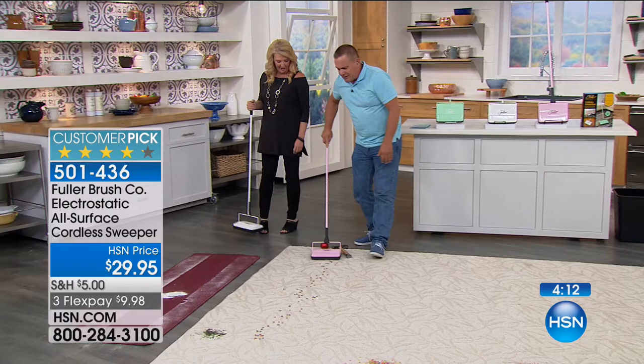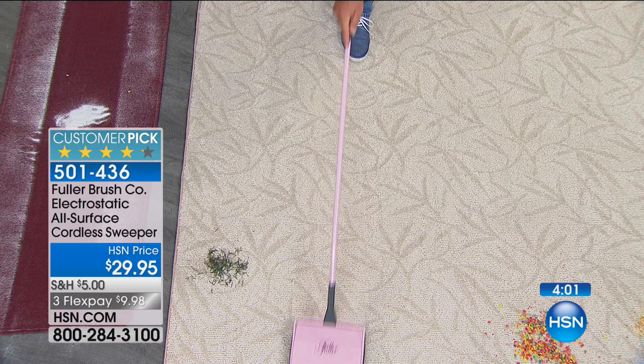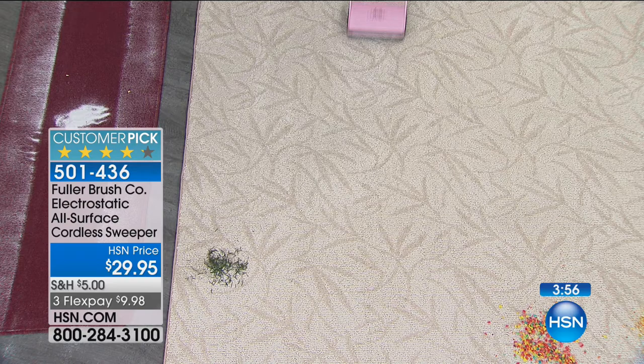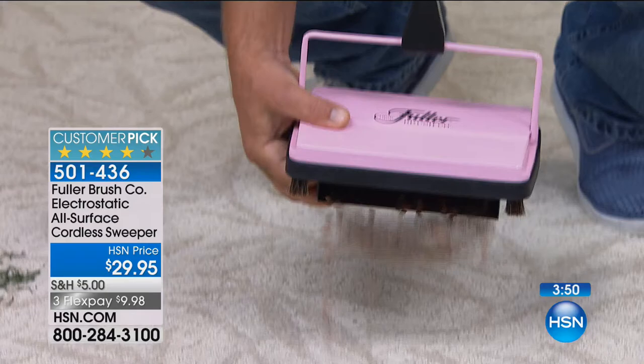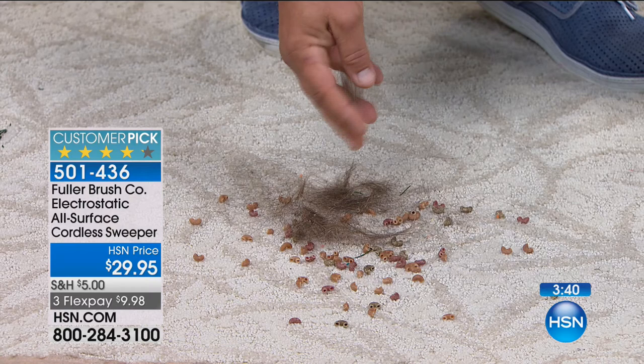By the way, mint's the most limited right now. Again, you've probably seen these used in restaurants and hotels. The reason they use them is that they don't want to disturb their guests. It's quiet. Listen to this, Suzanne. As I'm rolling it back and forth, you can hardly hear the wheels going. And again, to clean it out, you just push and push. There's all that hair that you picked up, and the macaroni that somebody spilled out of a box. But look at that, even pet hair out of a Berber carpet.